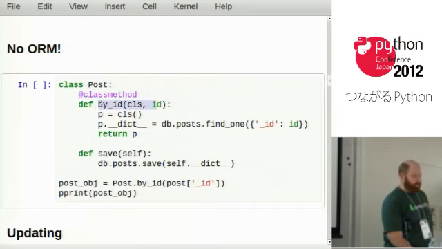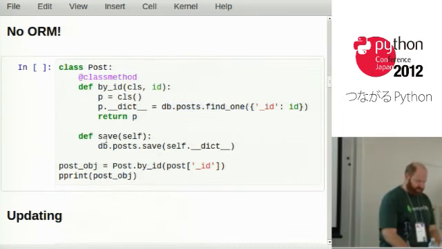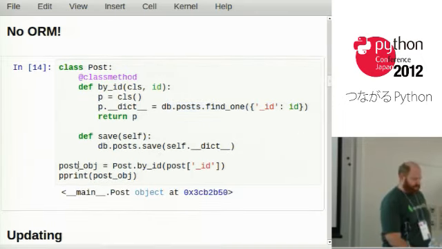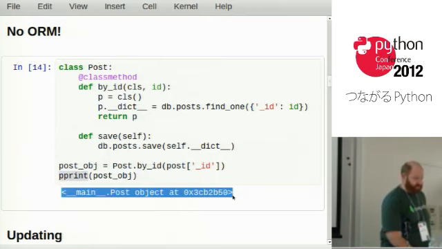Basically, if I were to create a class called post and a class method of byId, this will populate the dunderdict with the results of a find one, and save just passes dunderdict to save. So as an example of using this, you can see that creating post_obj equals post.byId. And if I were to print that, you can see it's actually a class object rather than just a dictionary.